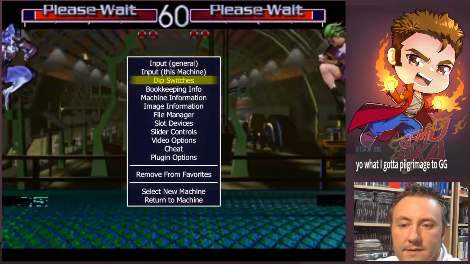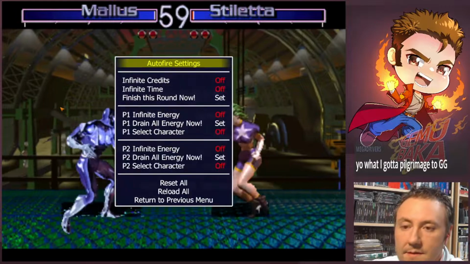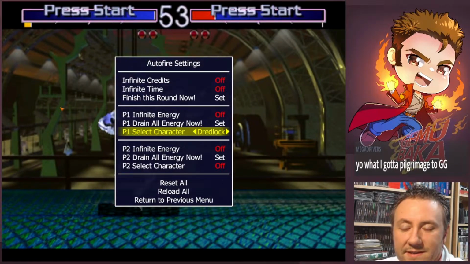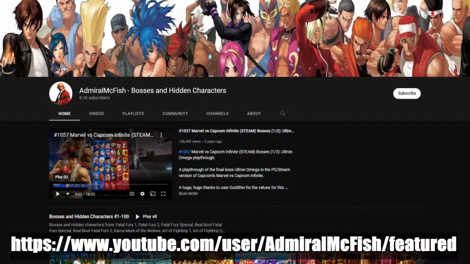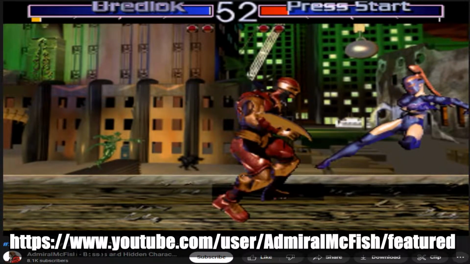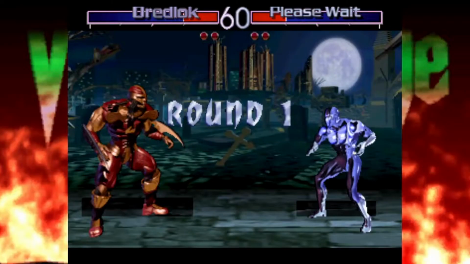I've also recently been toying around with the cheat functions in MAME and have found a setting that allows you to toggle Dredlok and Warrior as selectable fighters. This isn't some huge revelation, as players such as Admiral McFish have featured YouTube videos playing as the boss characters as far back as 2016.